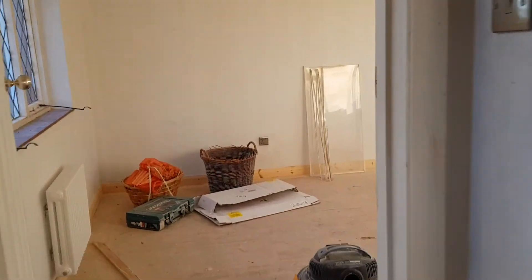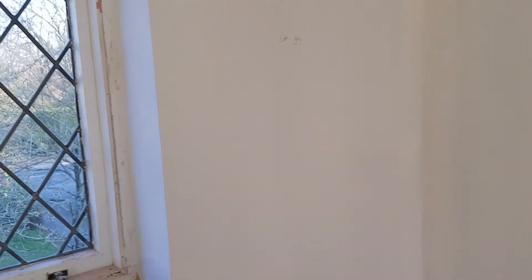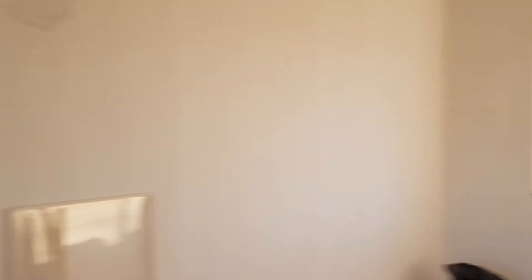The main bedroom — I want the far wall, which is over here, to be cloud burst, the same as the hallway. The rest of it — we've got a big pot downstairs in the hallway of Crown Matt soft grey that the in-laws gave us. So every other wall in here, if that could be soft grey — that would be great, thank you.